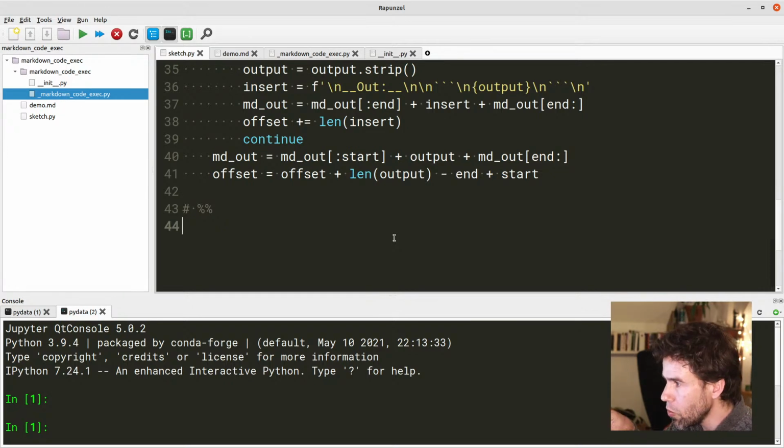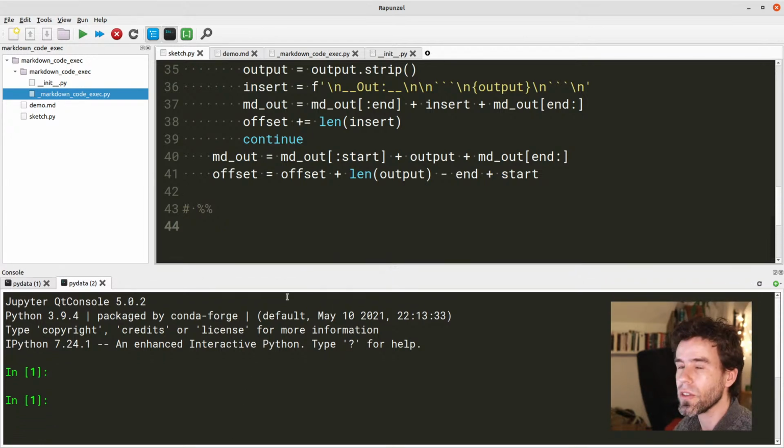If you have already imported a module and then you change that module, those changes are not automatically re-imported, if you see what I mean. You have to restart the kernel, or you have to do, and that's what I will do here, tell the Python interpreter, this only works in IPython, load extension autoreload.